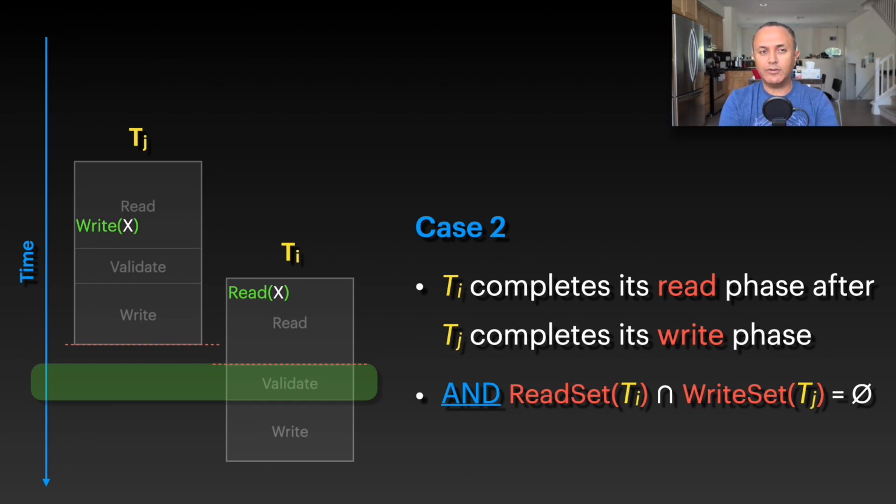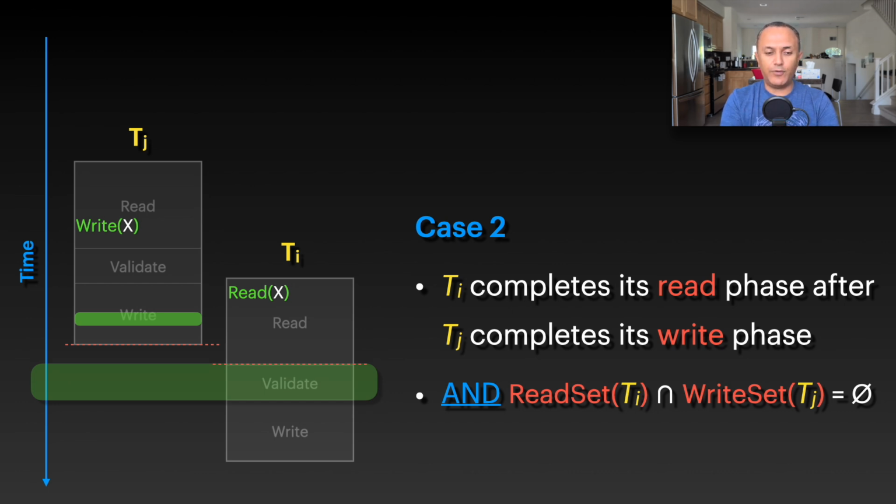Is that guaranteed to happen here? Let's see. In this particular diagram, the write x is happening before the read x, so it looks fine. However, remember that the write x is not actually writing to the database. It's writing to a local copy. The part that actually writes to the database happens in the write phase of Tj, so it may happen somewhere around here. This means that it might be possible that the read x in Ti will not read the value written by Tj, but will read an older value, because it may happen before Tj actually writes to the database. So we cannot guarantee that Ti will read the value written by Tj, which means that the serializability here is not guaranteed.